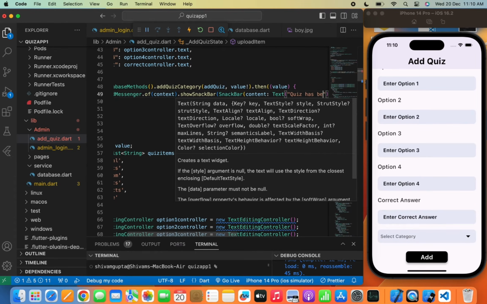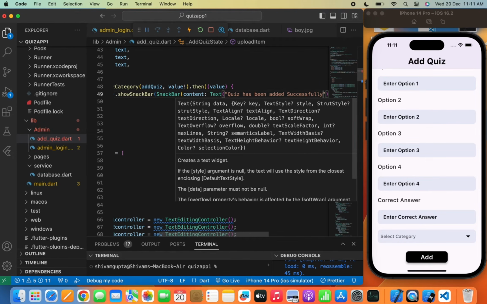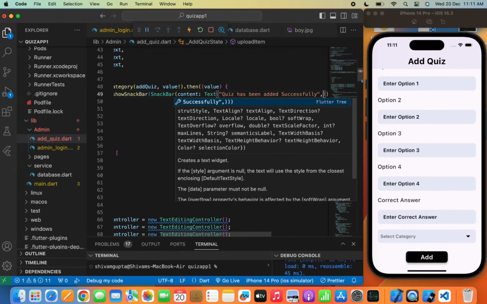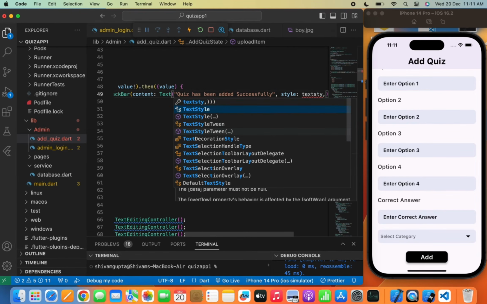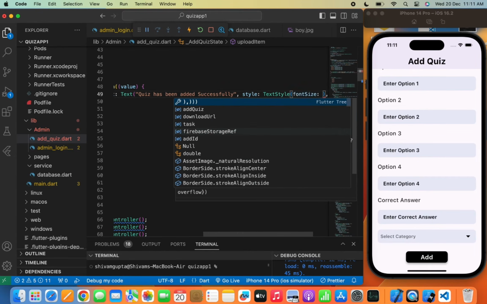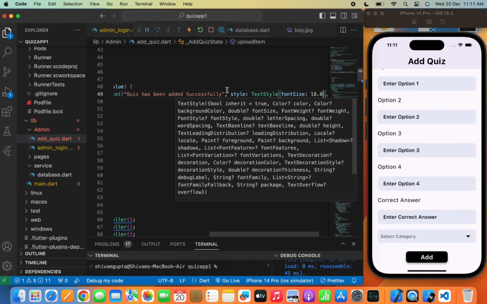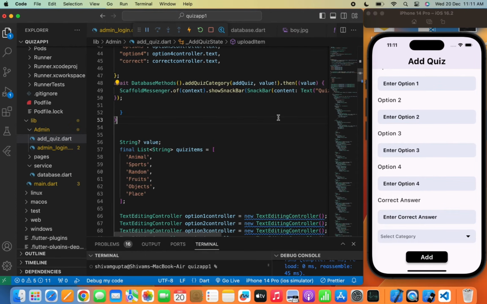And we'll give a style to our text. So we'll use a TextStyle and pass a font size of 18.0. Now we'll also pass a background color, Colors.orangeAccent.